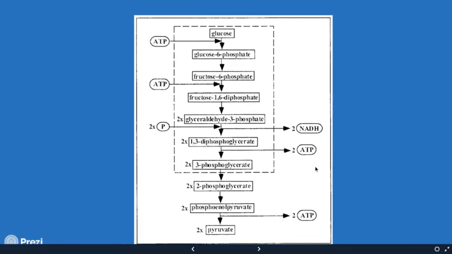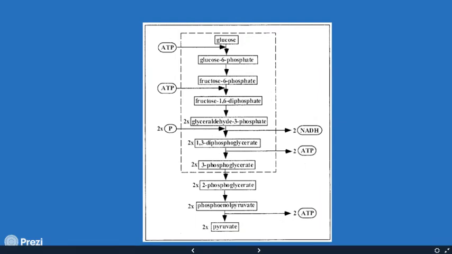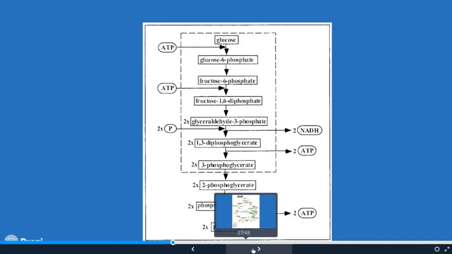Now, one of the crazy things about glycolysis, the Krebs cycle, and the electron transport chain is that we know every step in the process. That is not necessary to memorize. And I think it would be necessary to have some respect for the fact that somebody went through each of these steps in the process and chemically figured out exactly what switches to what and what enzyme does that job. But in terms of understanding the big picture of cellular respiration, all of these different steps in the process are immaterial. Knowing that going from glucose to two molecules of pyruvate is about a 10-step process, that is necessary.